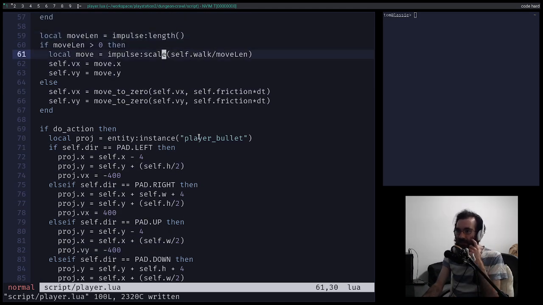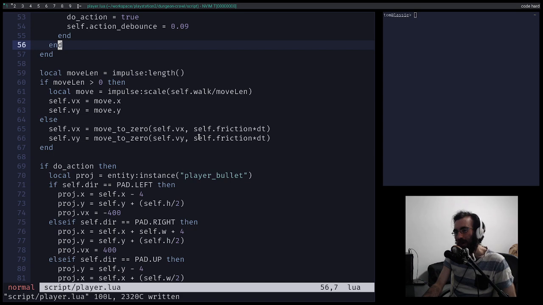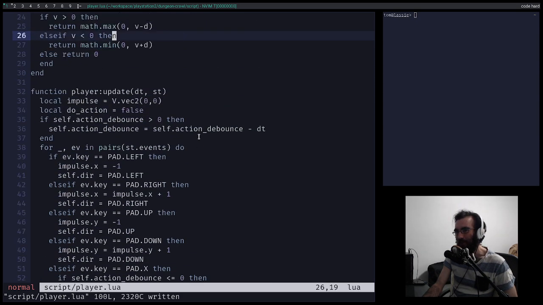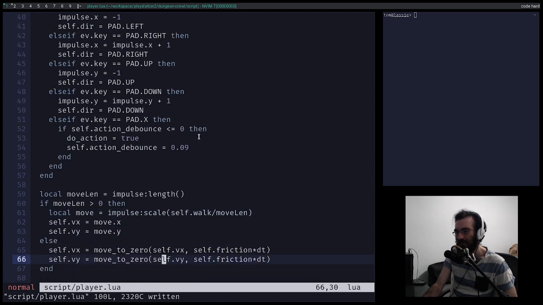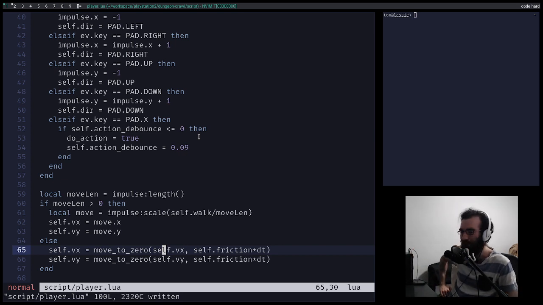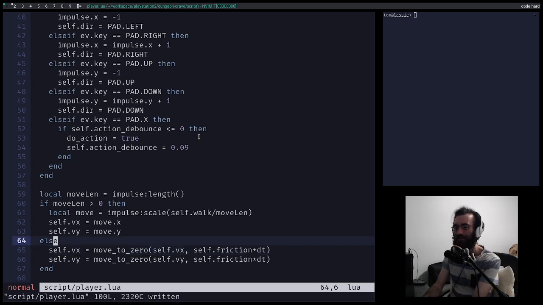This is the friction, right? Why does our friction seem to only apply in one direction? Right? It appears vx equals move to 0. It feels like our friction is only in one direction. Oh, I've got it.